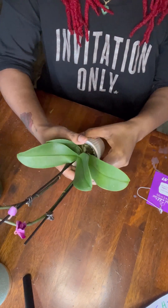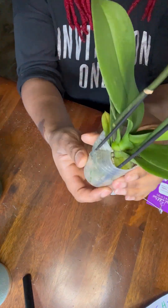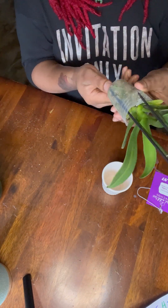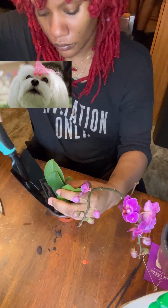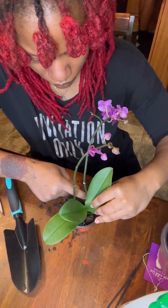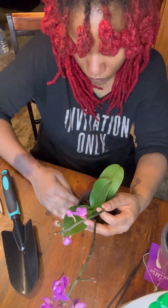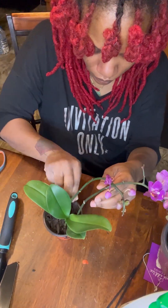With this orchid, it's not bad at all. I'm just going to take out this sphagnum moss that it's in and put in some orchid bark, because it still looks good — I just don't like the moss it's sitting in. Took her out, freed her. I got some orchid bark and I'm just going to fill it up. This is one of the easiest repottings ever. Orchids love sphagnum moss and they also love orchid bark. I didn't have any sphagnum moss, but I had orchid bark, so that's going to work. But I do want to get another orchid to try sphagnum moss.